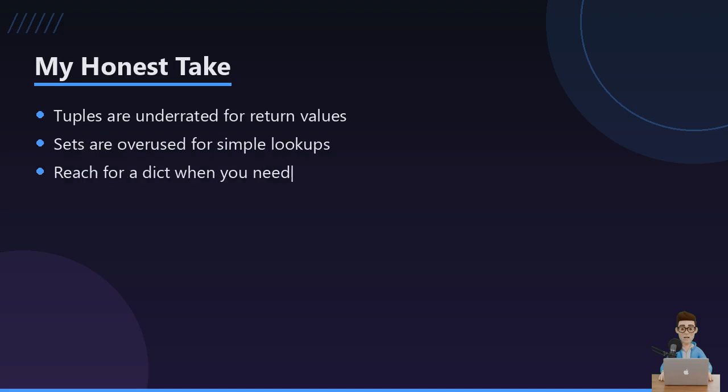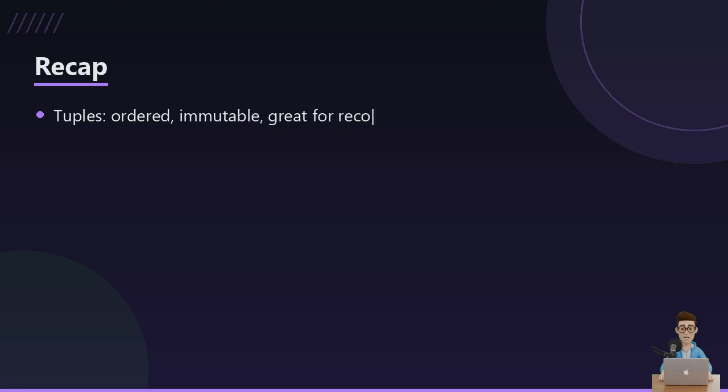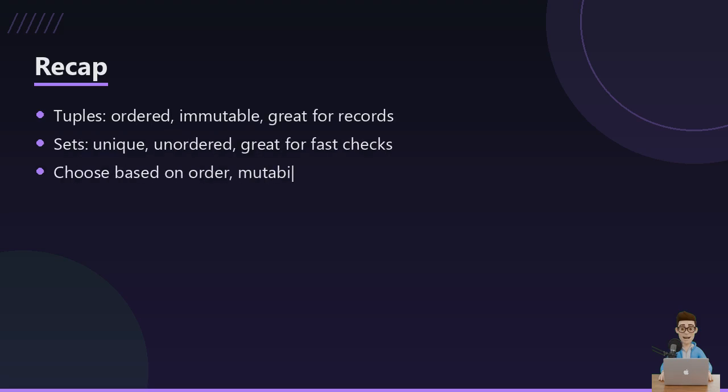Here is my honest opinion on this one. I think tuples are underrated. People default to lists for everything even when the data is really a fixed little record. On the flip side, I have seen sets reached for when what someone actually needed was a dictionary pairing keys to values. Clean.